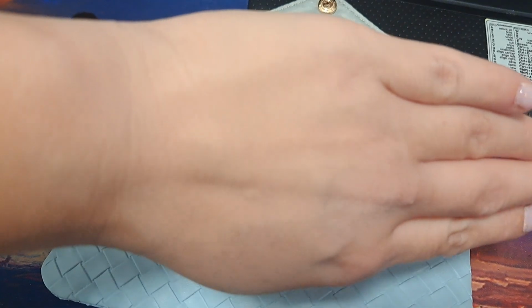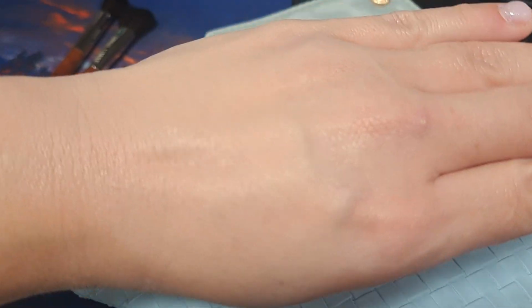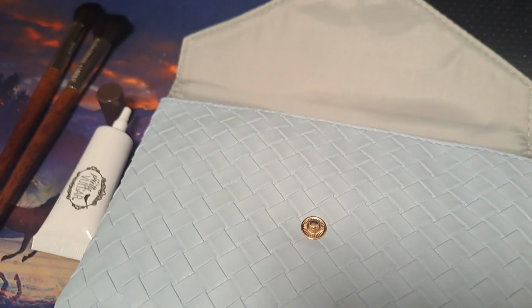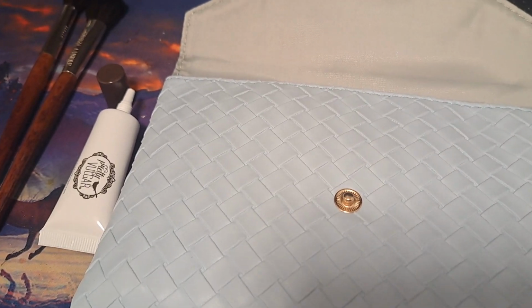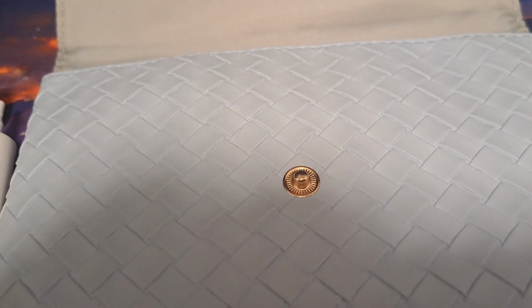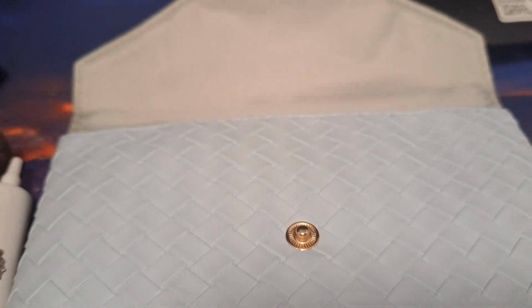So if I had that natural glow going on my facial skin right now, that would look really good for the color it is. And as I said, for the color I am, even though it's oxidizing a bit now, I still think it's one shade too light, if that makes sense, because you could see where I stopped rubbing the foundation towards my fingers and towards the side of my hand. Of course, you want your foundation to look as close to your natural skin as possible, so it doesn't look cakey or packed on, anything like that. So that's why I say I would need one shade darker than what that currently is. Or I'm sorry, one shade darker. One or two, somewhere in there.